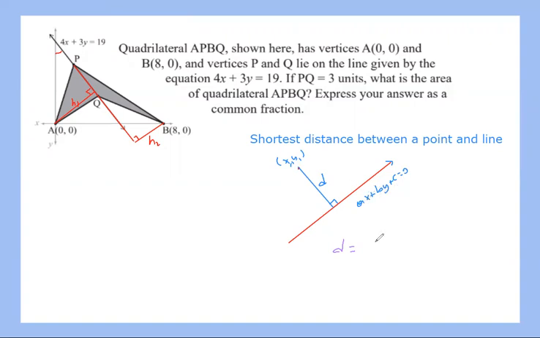So instead of x and y, that will be a times x1 and b times y1 plus c. Sometimes this value will be negative, based on the numbers we have, but the distance cannot be negative, which is why we will take the absolute value of this quantity. We divide the whole thing by the square root of the sum of the squares of the coefficients of x and y. So you square a and you square b, and take the square root of that sum. This is going to give us the distance between this point and this line.